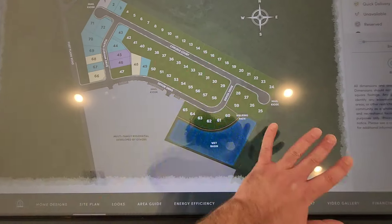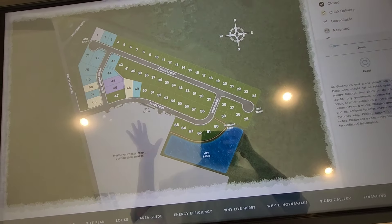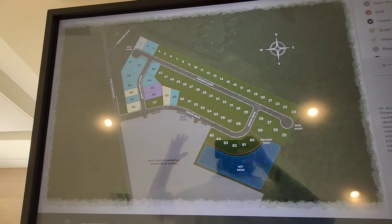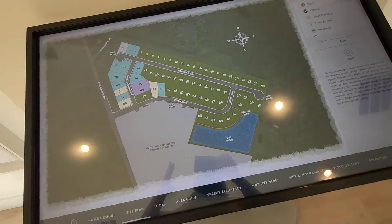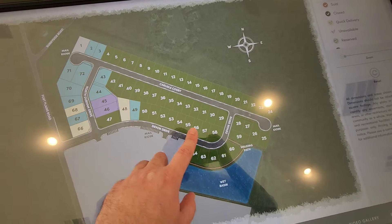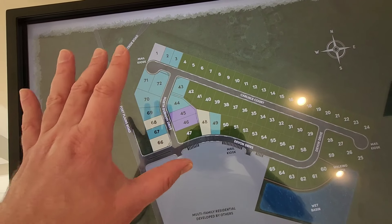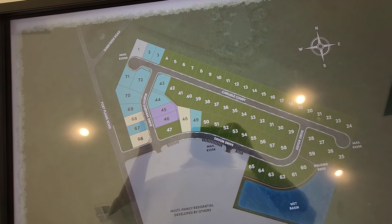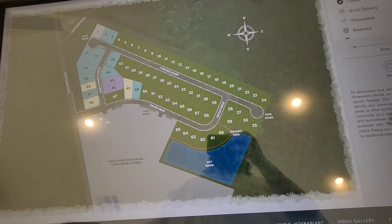Right over here is the site map. As you see, it's 72 houses. The lots are approximately starting from 6,000 square feet up to 12,000 square feet, which is approximately a quarter of an acre — very similar lot sizes to Hickory Pines and Royal Grove. These blue ones over here are going to be built first, and they say they can be done by this year, June, in a few months. So this is the perfect timing — the first few houses will be done before the school year.